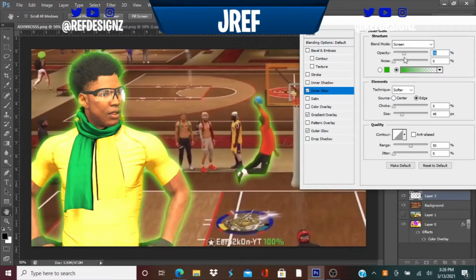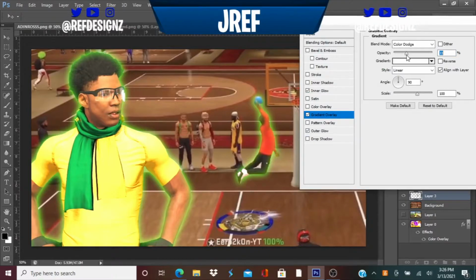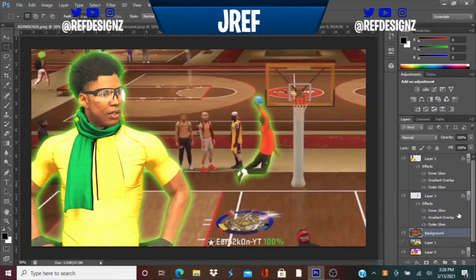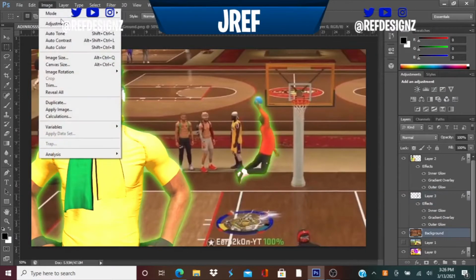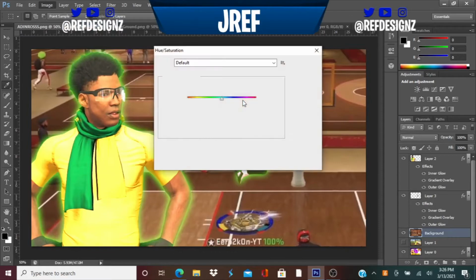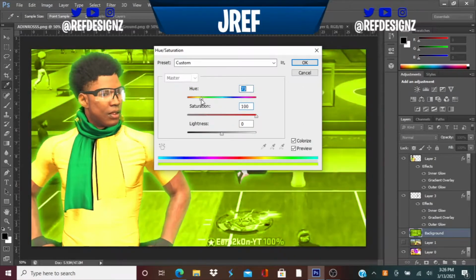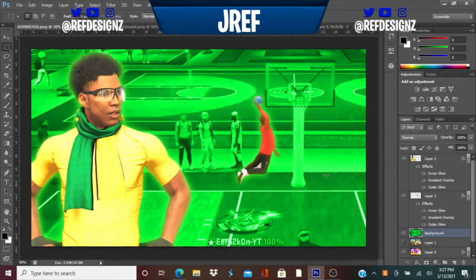You may need to change the inner glow a little bit because it can be extremely glitchy, but all in all, you may need to create the gradient overlay. So we're gonna do some of this. Then for the background, you go to image, adjustments, hue saturation. You always want to press colorize because then you make the saturation 25 and the lightness 0, and you can change between which one you like. So, we cut it out green, so we want to have a green feature. This type of green would make it extremely nice. So we have this.